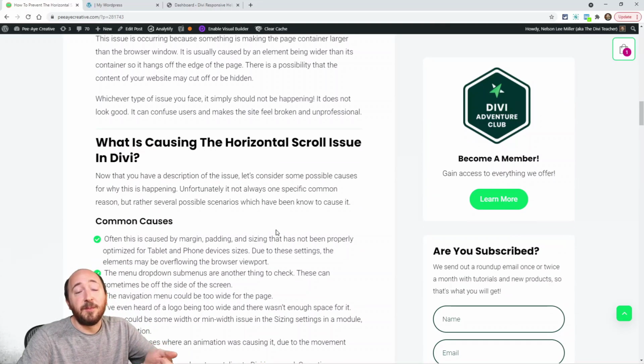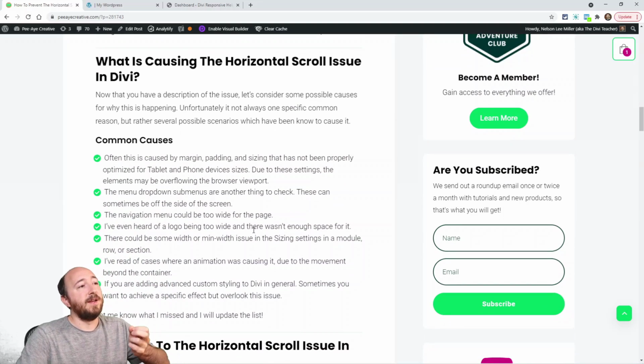So what's causing this? I don't know. There's a couple reasons. You're going to have to find the one that's causing it on your site. Here are some common things to look out for. Usually it's going to be something related to padding, margin, or width, like a sizing setting.